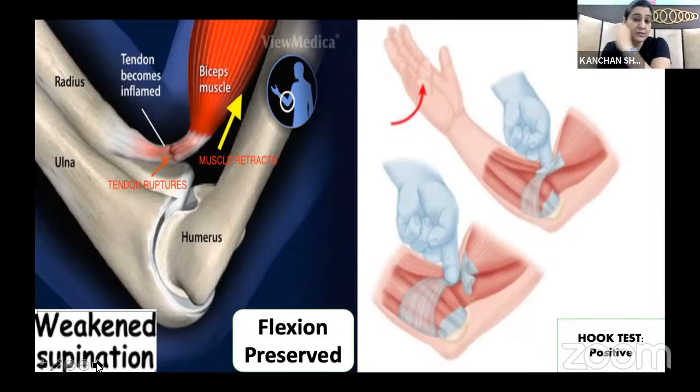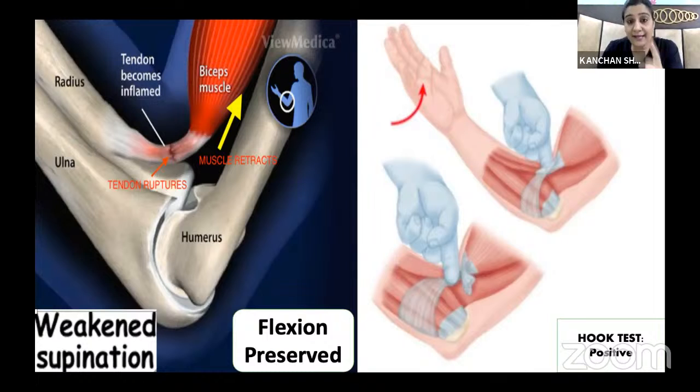Now the patient is almost having a little partial tear, and suddenly this weightlifter has one day gone to the gym and he was trying to lift the weight, and suddenly he is having excruciating pain in the anterior aspect of the elbow, in the cubital fossa, and suddenly he will see the retracted portion of the muscle, a bulge here. So what happens there? Because the tendon was weak, now it has ruptured, right? And this muscle is going to retract, it will go back, and it will form a deformity here, right?